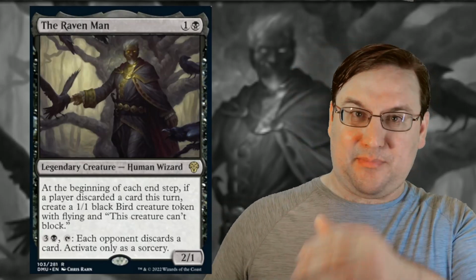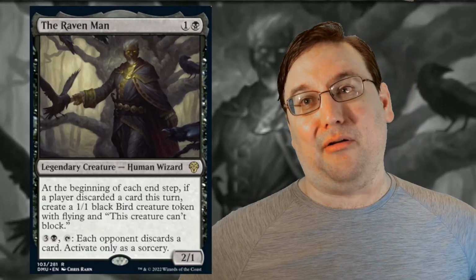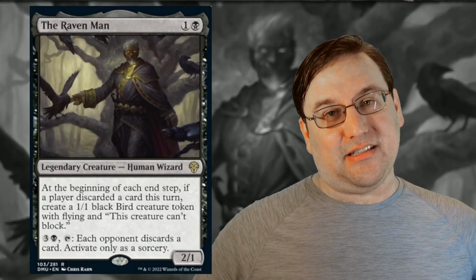They have to discard that counter spell, and then at the end of the turn, you get a bird in addition to doing whatever else you were going to do that turn. Freaking cool. I think this card is shockingly powerful. We're going to see this a lot. So yeah, instant speed ways to force your opponents to discard stuff.